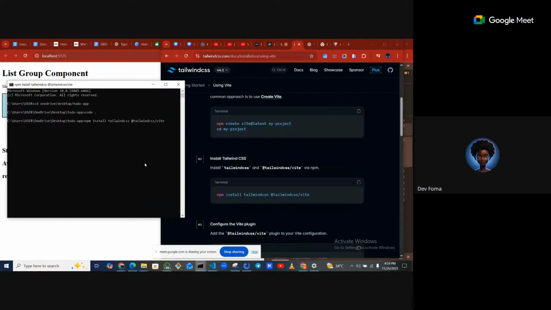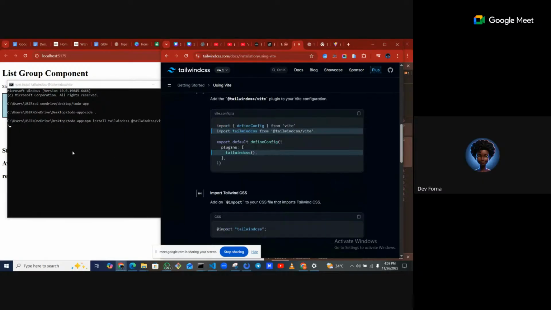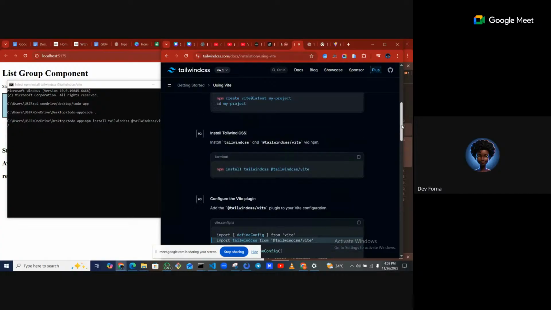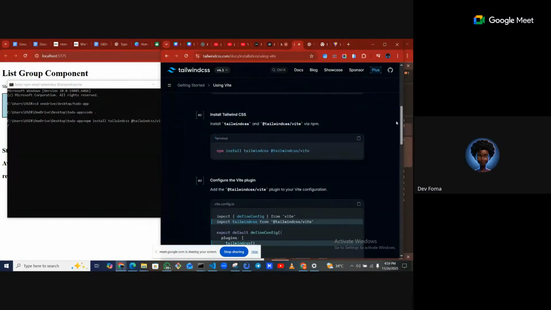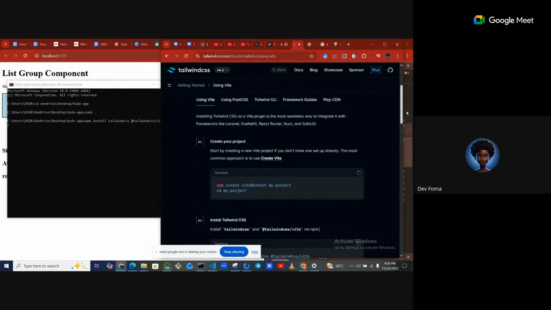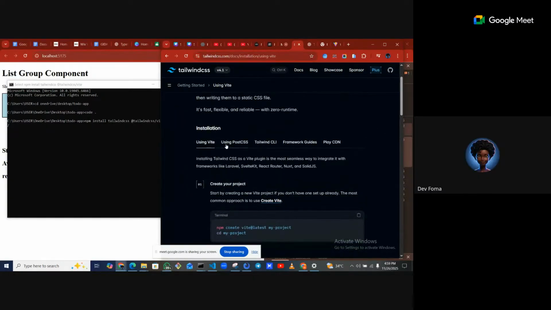So that should install Tailwind CSS and the Tailwind Vite dependency. Following this documentation will help you to configure Tailwind CSS in your Vite projects. They have other ones like Tailwind CLI, framework guides, CDN. So any of them. We're going to be using Vite for today.